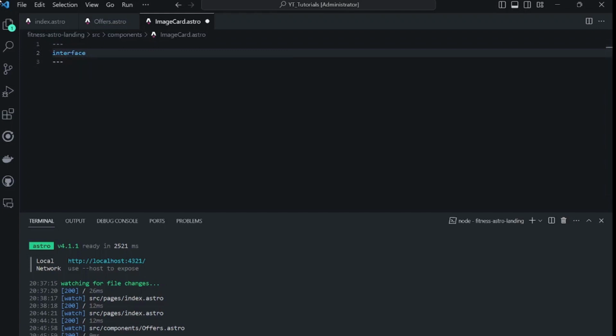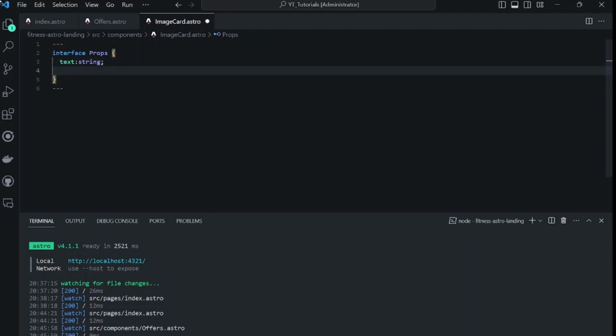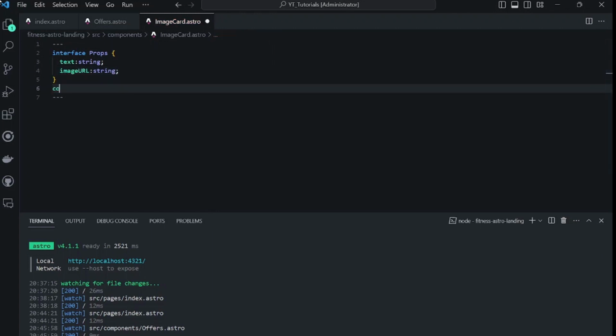We make an interface with props. And what did we say? We said we wanted to be able to edit the text, which is a string, and the image URL, which is also a string.